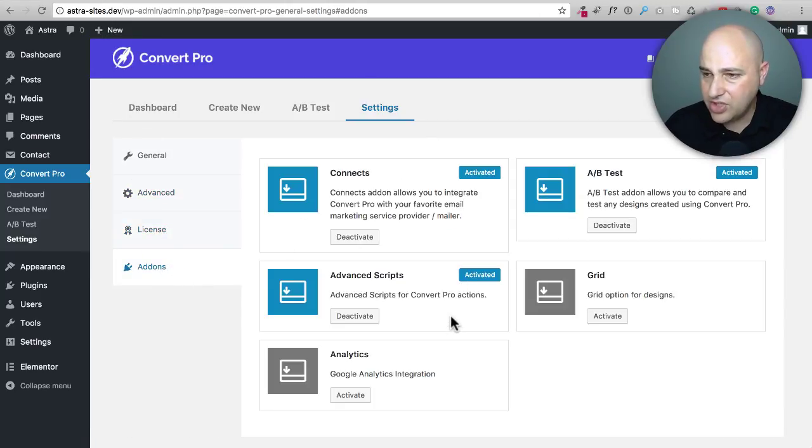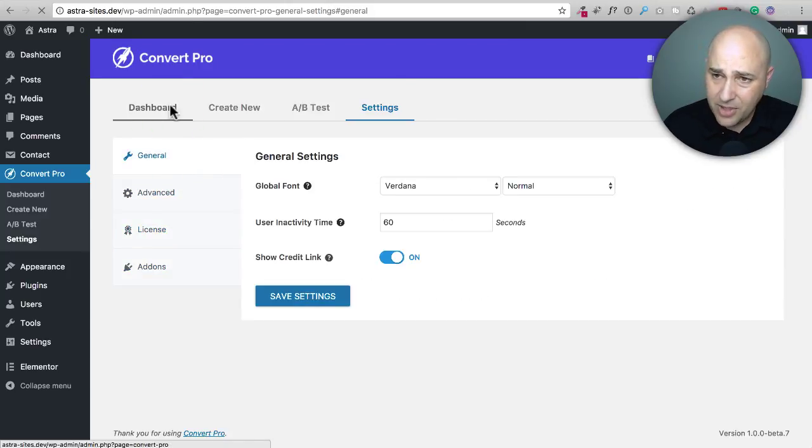I suppose I should activate some of these add-ons for this video. Let's go ahead and do that. The grid, actually I do want the grid and analytics. Let me go ahead and activate that. What I like about it is you don't just get the plugin. You get the plugin, and then you can add whatever features you specifically want. This keeps the plugin light. So for instance, if you have no intentions of ever running an A/B split test, well, don't activate this A/B split test module. You can leave it off if you want. So anyways, go ahead and activate all of those. So I'm going to go back to the dashboard.